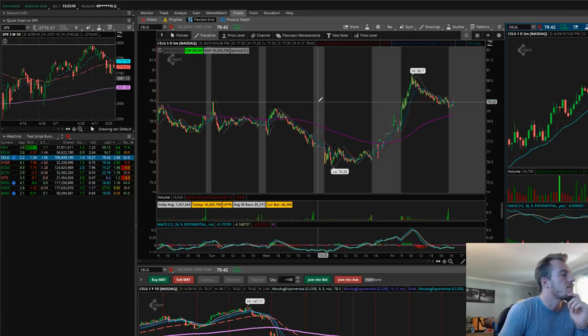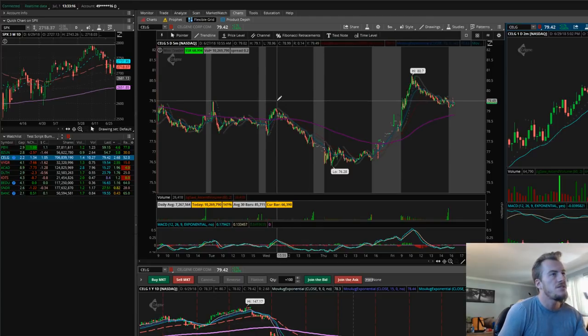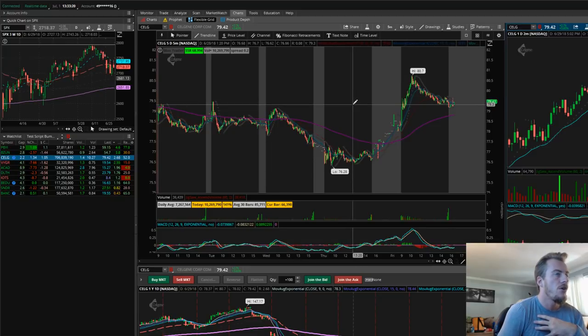Is there a way to eyeball the likes, cost, and commissions for a trade to figure out how much of a move you need to make profit? That's a calculation that you have to do. It's something I do on the fly. So let's say this was pre-market and I had all these scanners and stuff set up and CLG popped.